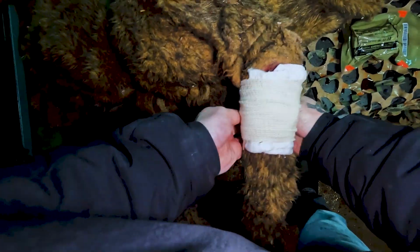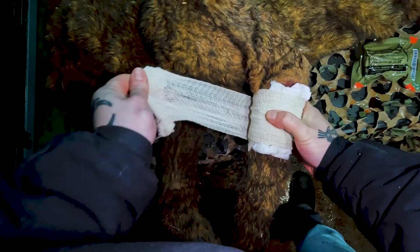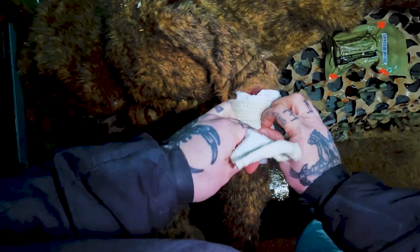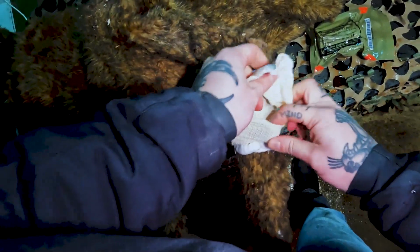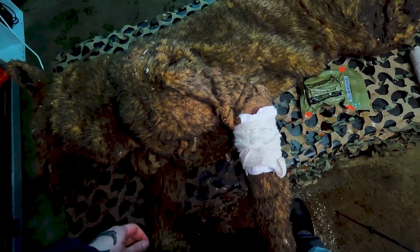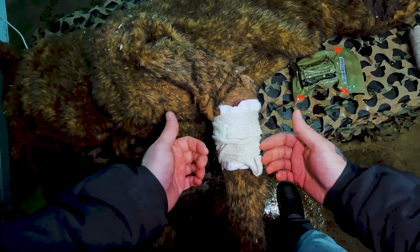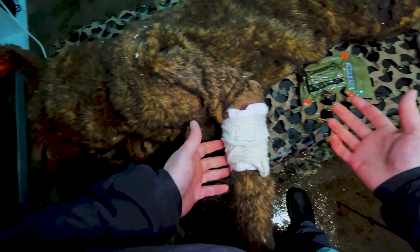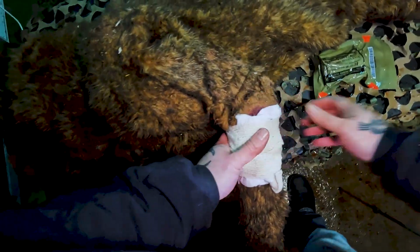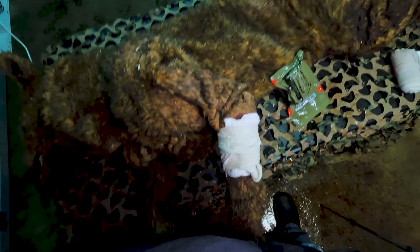This bandage has been reused a bunch. They normally have a plastic clip on the end that you can use to secure it on itself, or you can also tuck it like any of the other dressings. One thing: if the wound continues to bleed, it's called strike through. You don't necessarily take the bandaging material off. If you have strike through, put more bandaging material, like another dressing, on top of it and apply more pressure.